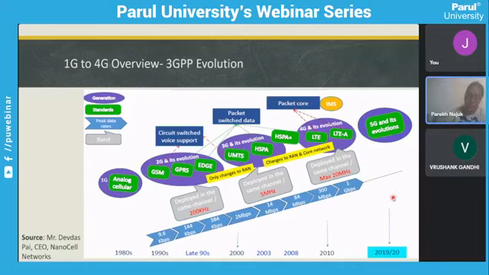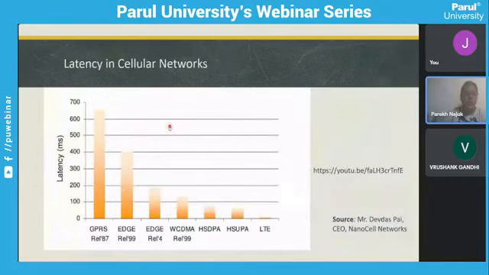As we know, we like live streaming. Right now we are live streaming with you. We want to see the Olympics, which is live streamed to your mobile, and you don't want any glitches in that. So for that, we are moving more and more towards 5G and beyond 5G, that is 6G, 7G, likewise.